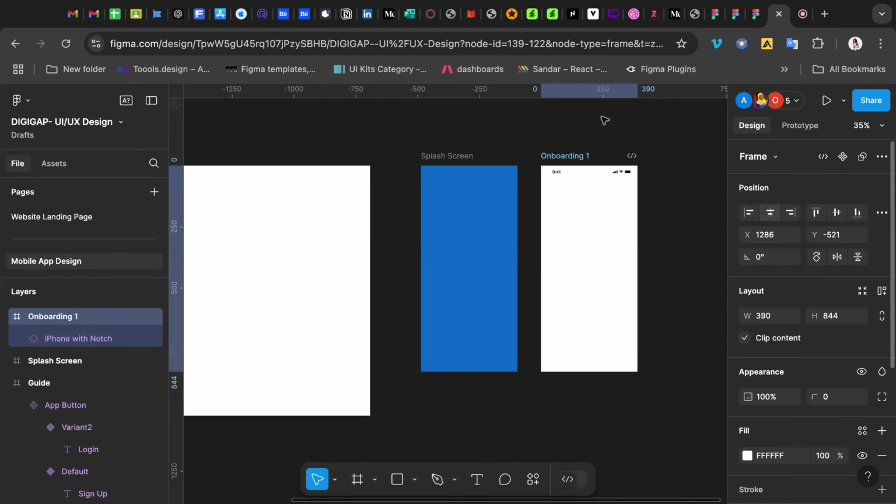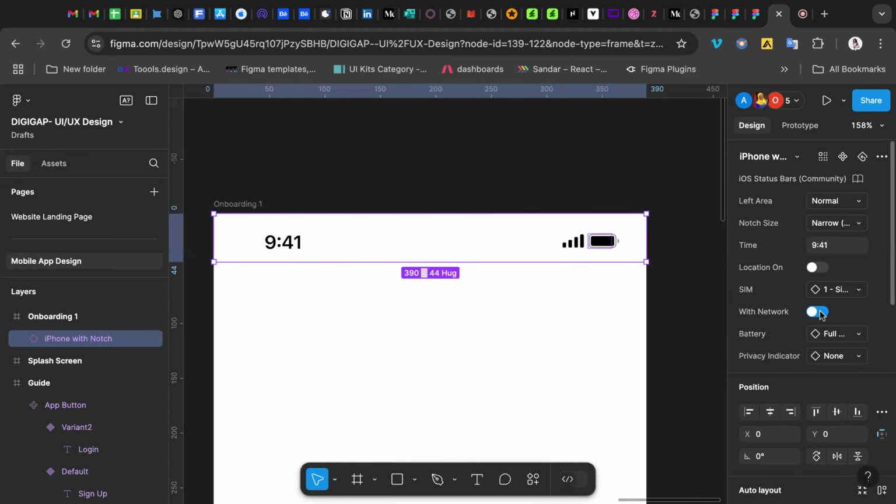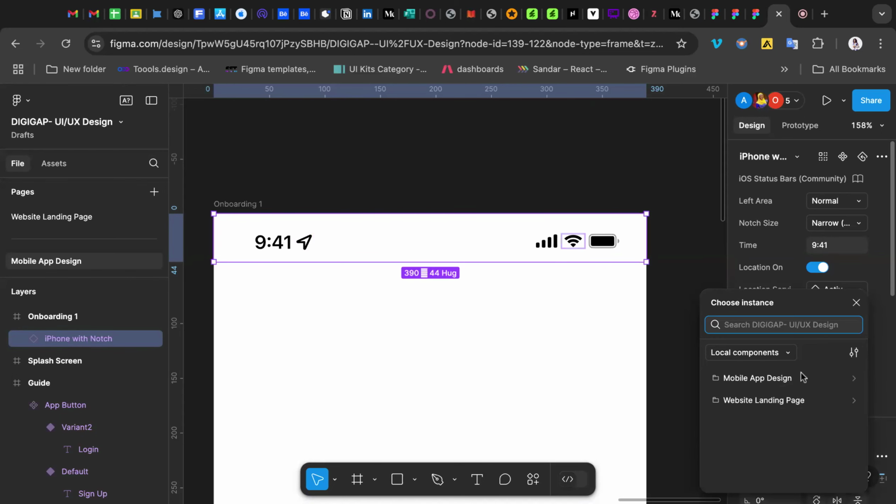I'm going to also check if it's actually the same size. If you want to turn off the network, you can see that people have already made it easier for us. So if I want to turn the network off, you can zoom in, and I'm showing you guys something. Now this is what you do. With network, without network, you can see add location. If I add location, this is how it's going to be. So I'm going to scroll here, click on this, and you can see that you can select. I think I'll have to go with this.